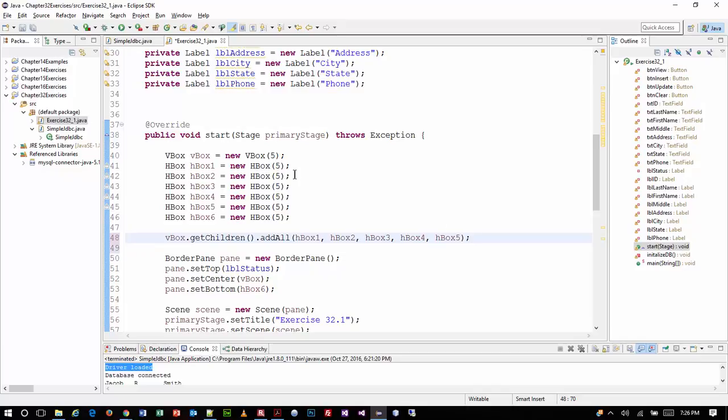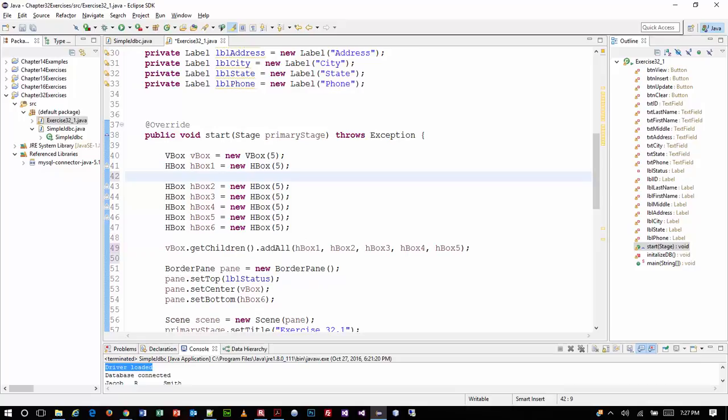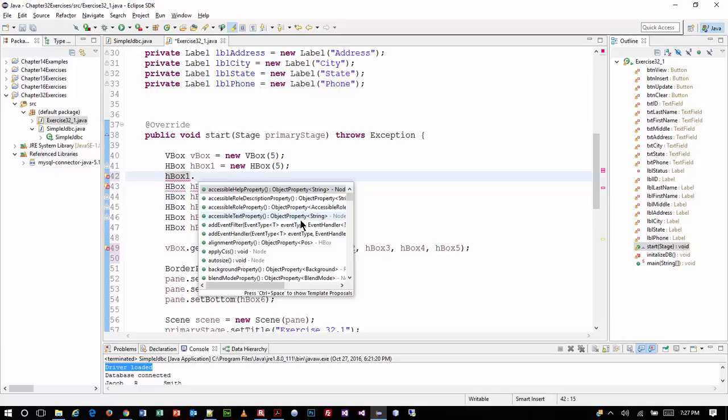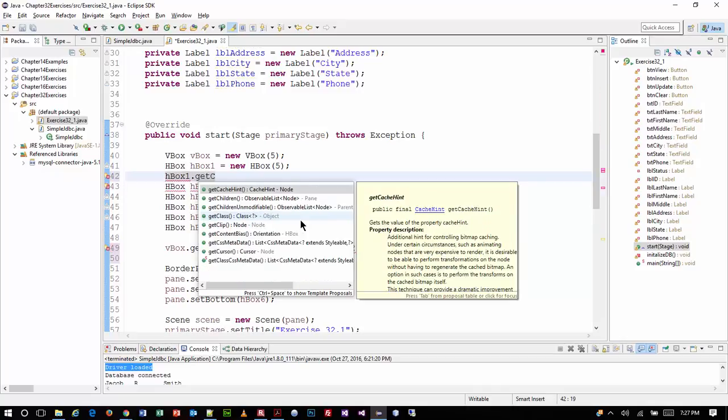So in the second line, we have last, first, and middle. Need a little bit of copy paste here to save some time, although it's not always a time saver. So then we're going to do label, last name, text field, last name, label, first name, text field, first name.